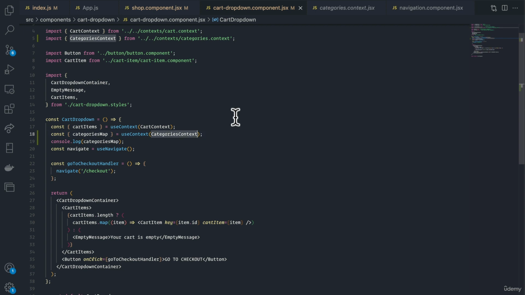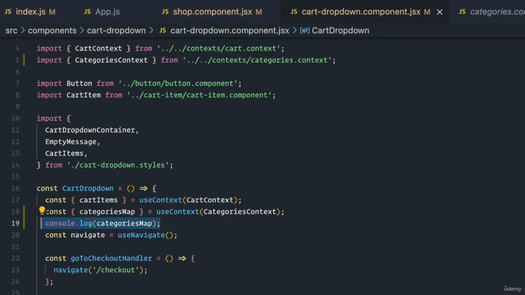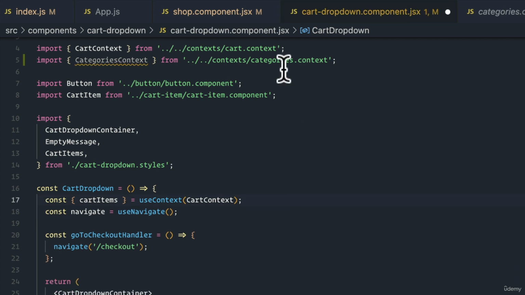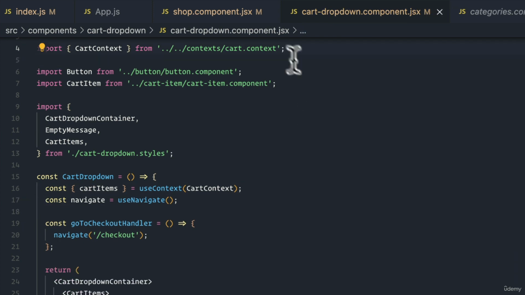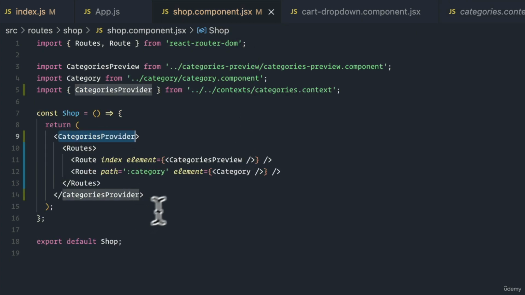So while it's true that we may be able to derive the default value, the initial value of the categories context, we cannot access any updated values from that provider. So this is how we've managed to now segment the accessibility of this actual context value from our provider inside of the categories context by wrapping it around the shop component.